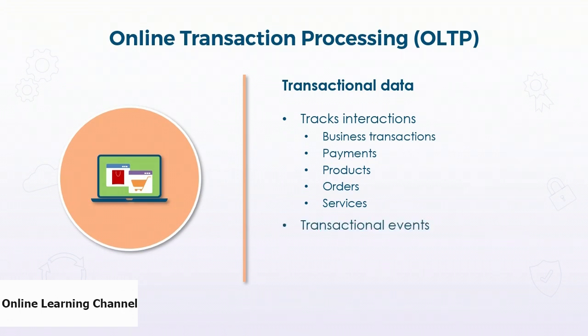Transactional events usually represent transactions themselves. They usually contain a time and date stamp, some numerical value, and a reference to other data. So if there was a purchase, there would probably be a time, there would be numerical data around that purchase, and there would be a reference to more in-depth data about that actual transaction.